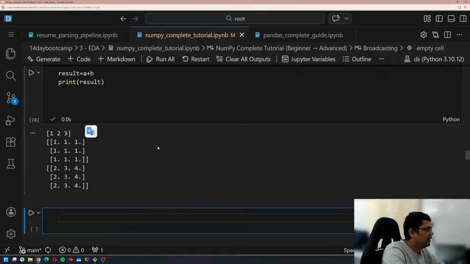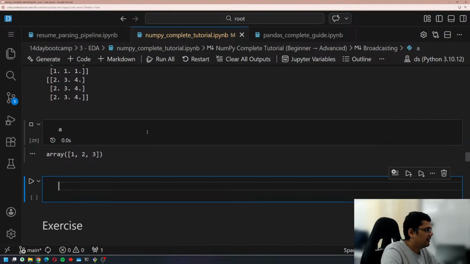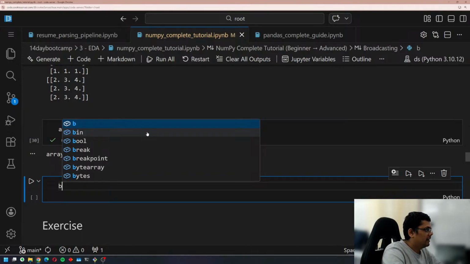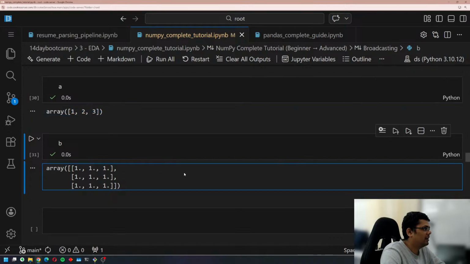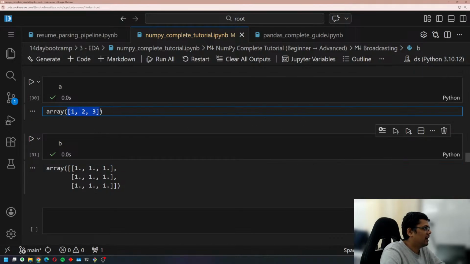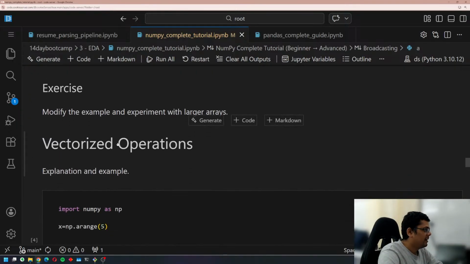Take a look. Right now my a is this array, my b is this array. How would you otherwise add one thing to another? I mean, where's the rule that says add row 1 to row 1 only, or perhaps row 1 to row 2 only? So this is the vectorized operations going on. Broadcasting it is particularly called. So broadcast the array of 1 by 3 into 3 by 3, and then add the two 3 by 3 dimensional arrays. That's what broadcasting means.